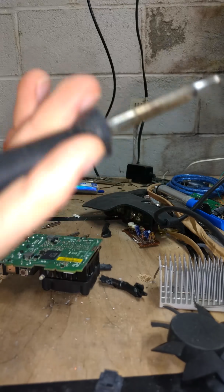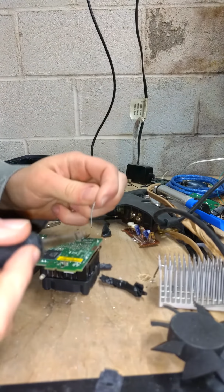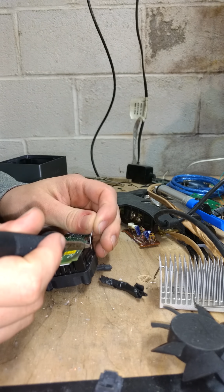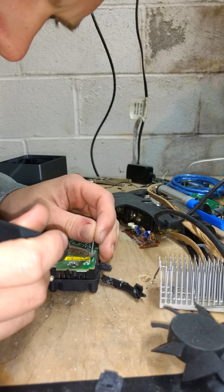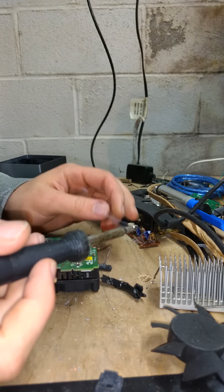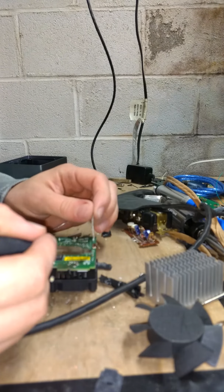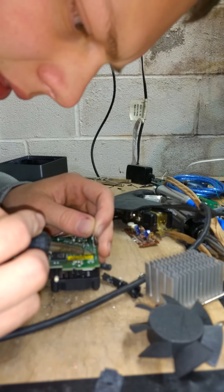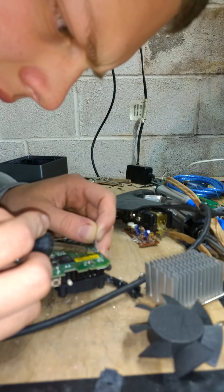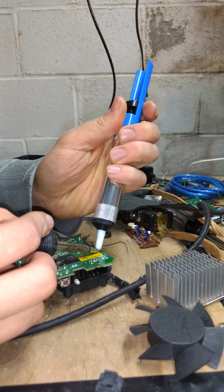So I would recommend a flat tip for this because you're desoldering a heatsink and applying some lead-based solder. Because it's going to be kind of tricky to desolder this because of what it is. So you're going to want to wait for your soldering iron to get heated up to the point where it's smoking. Make sure you clean the tip. And then you're going to want to add some solder if possible. And this is my first time doing this, so it's definitely an interesting process, and we'll see if the ouya even works after this.